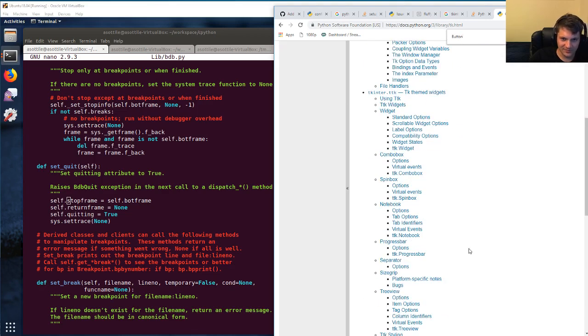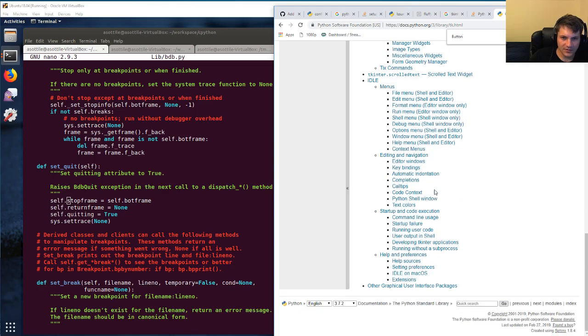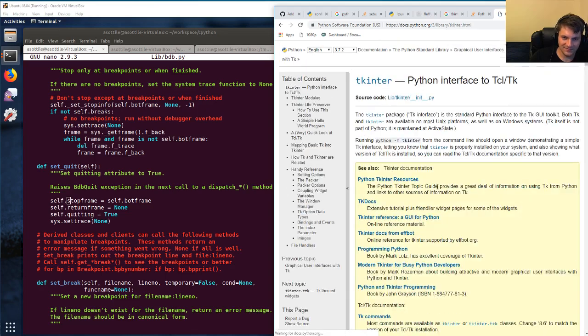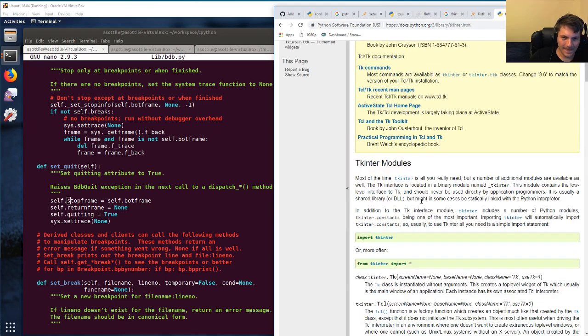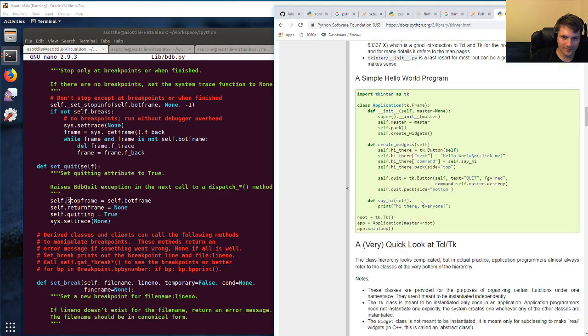How do I make a button? Combo box, spin box, progress bar, tree view. Just want basics. Oh, tk.Button.